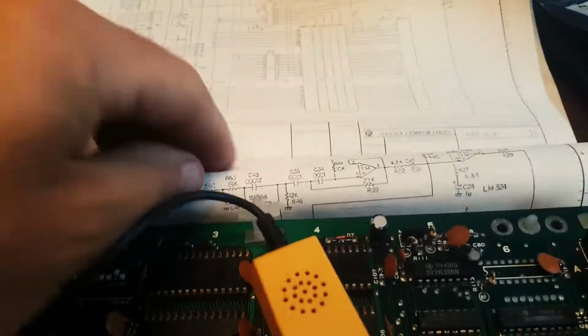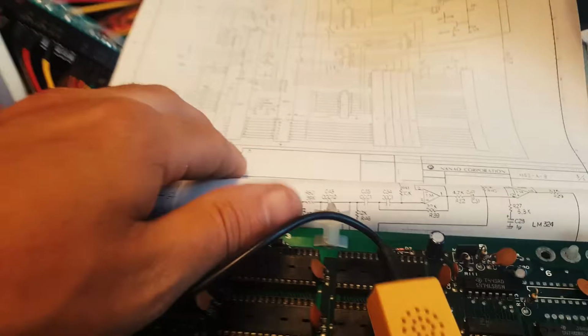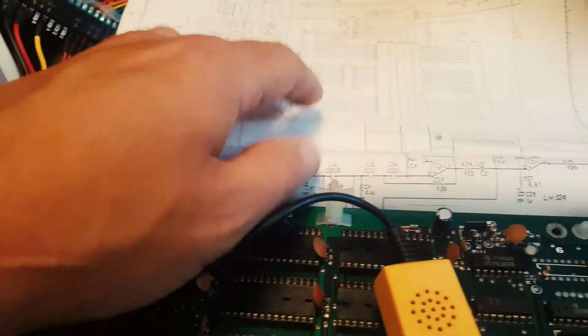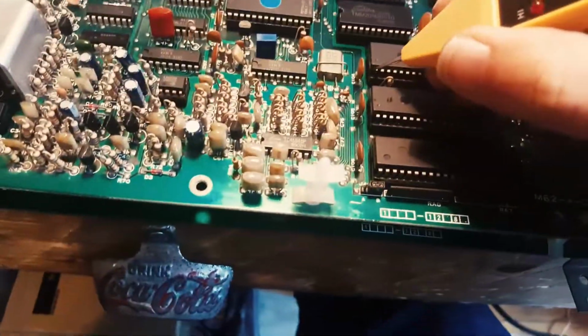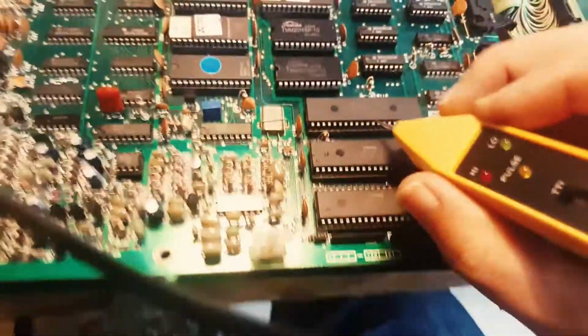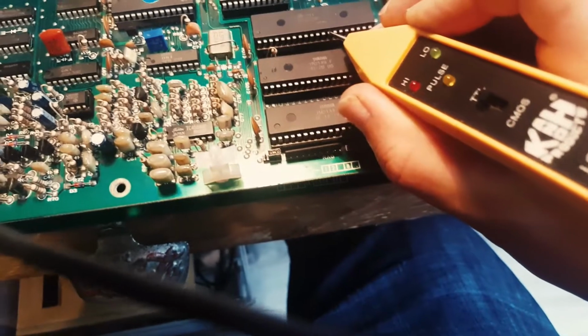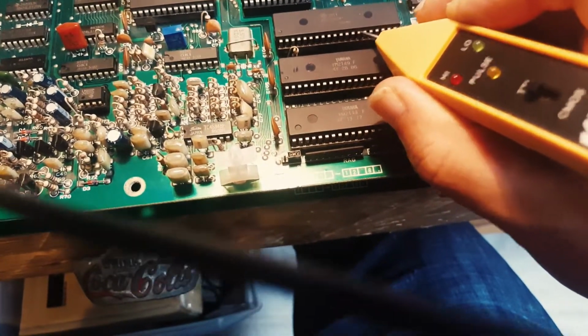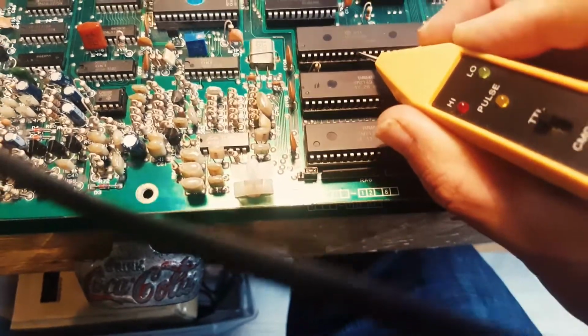So it'll be interesting to see. I'm going to have to do some probing. We'll probably start with the CPU really. That's where you want to check that things aren't floating. Actually, I need to pull the data sheet for this. Well, there you go, I didn't have to look very far. You can see some of these lines are just floating altogether, and some of them are just stuck high or low. Not much happening in these lines.